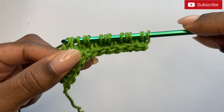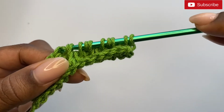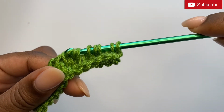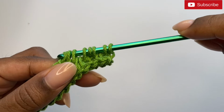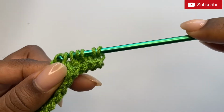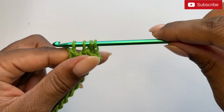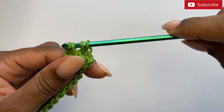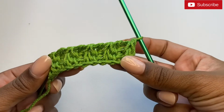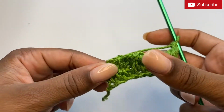Yarn over, pull through 3, 1, 2, 3. Yarn over, pull through 2. Yarn over, pull through 3, 1, 2, 3. Yarn over, pull through 2, 1, 2. Yarn over, pull through 3. Yarn over, pull through 2. And you can already see the plait stitches coming to life here.